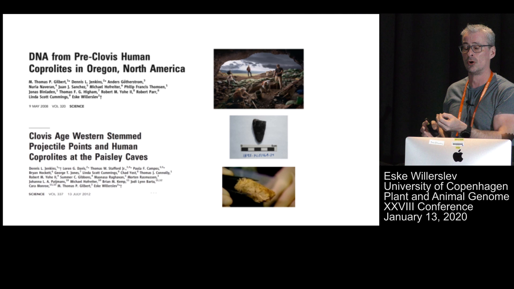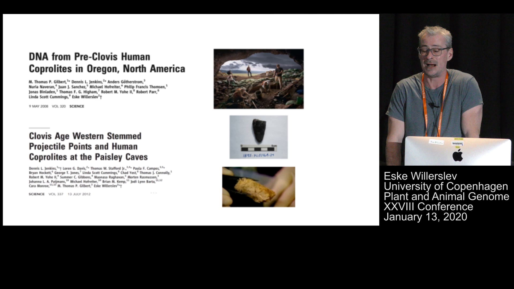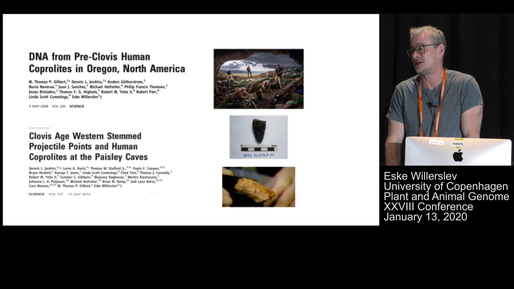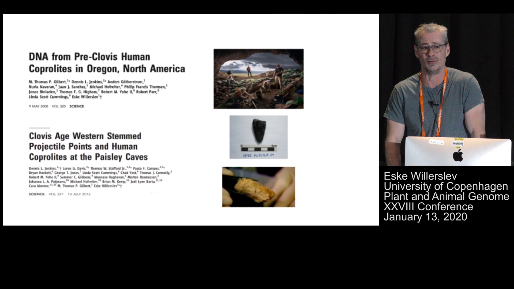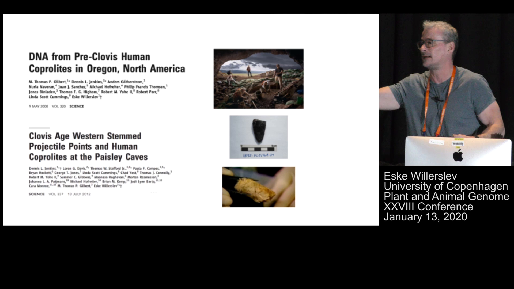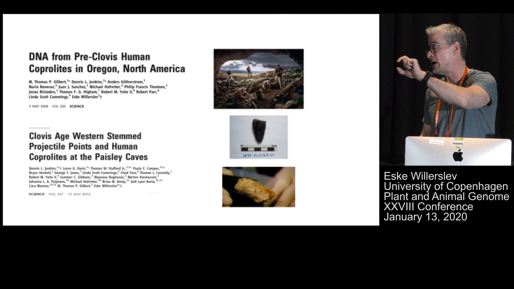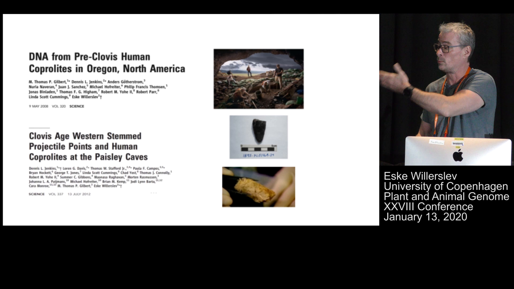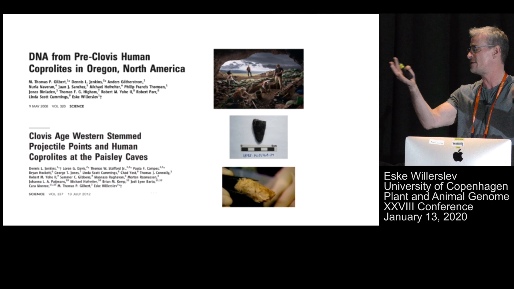How much earlier is still heavily debated. When we first put out this paper in 2008, it was the work I got most criticized for. At that time, the majority of archaeologists in America believed in Clovis First. One of the main criticisms was that we hadn't found any tools — but I can't see why you would bring tools to your toilet. The archaeologist Dennis Jenkins kept digging and finally found two broken tools. Interestingly, they were found in the same age layer as Clovis, but they weren't Clovis tools — they were something called Western Stempoint. That was also a major blow to the Clovis First idea, because suddenly there was a totally different type of toolkit.